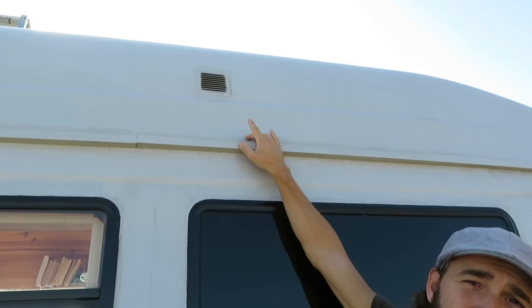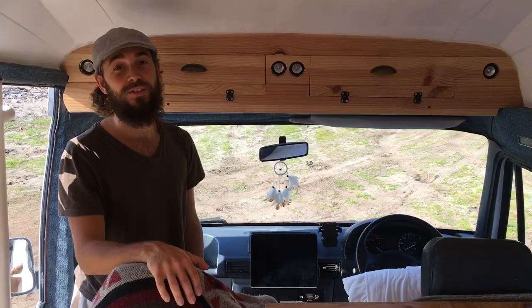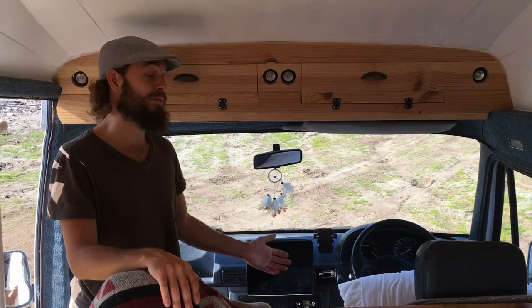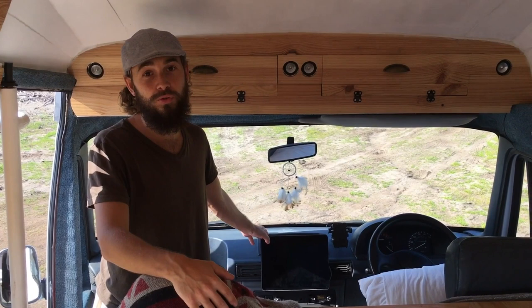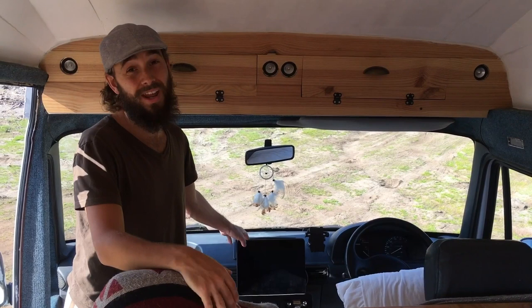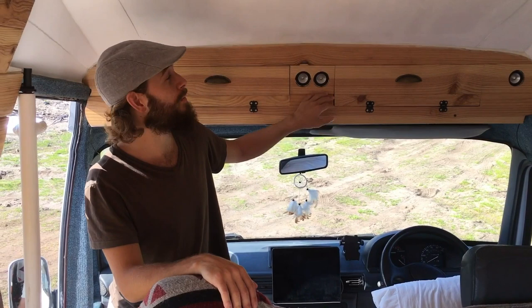Now moving on to the inside. At the front, it's a standard right-hand drive, which while we're in most of Europe is a bit of a pain. But luckily with all the windows in the van, it's relatively easy to drive and there's hardly any blind spots. We use an iPad for music and navigation. Make sure you check out my other videos as I do a full in-depth video on how we use the iPad for sat nav and music and everything we need while we're driving. Also at the front, we've got the speakers up the top here that we've built into the overhead storage — we use these while we're driving and also for music or if we're watching movies.